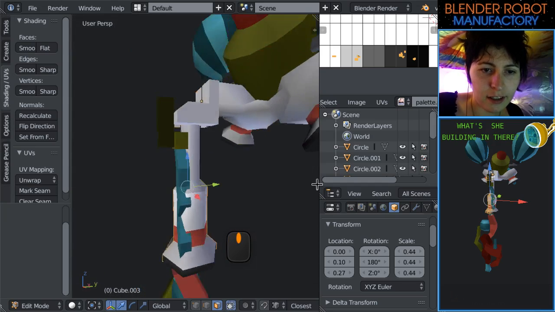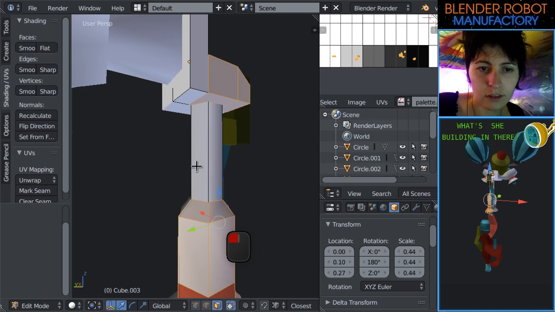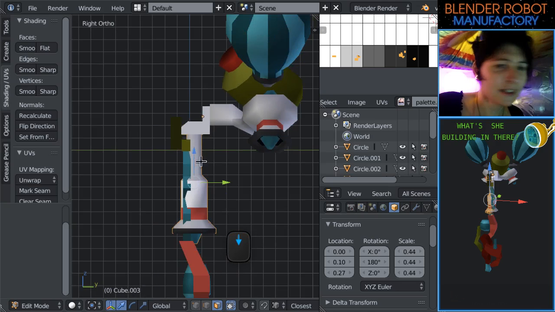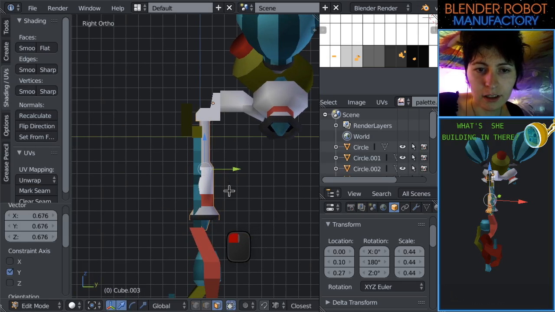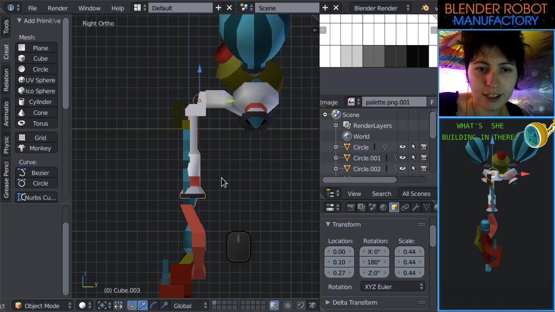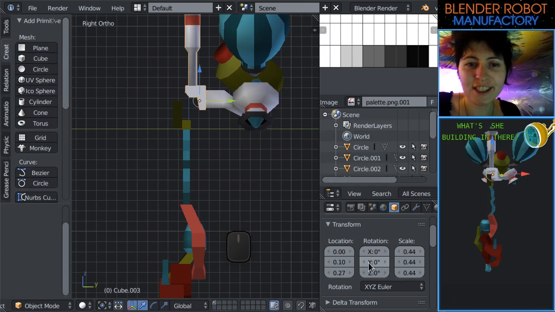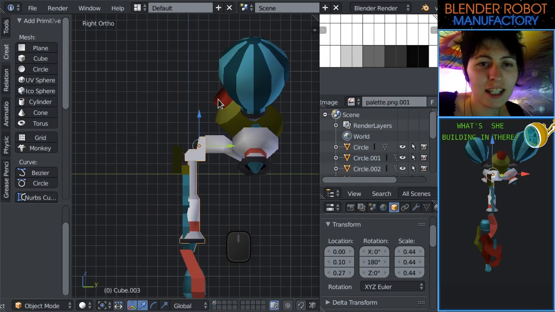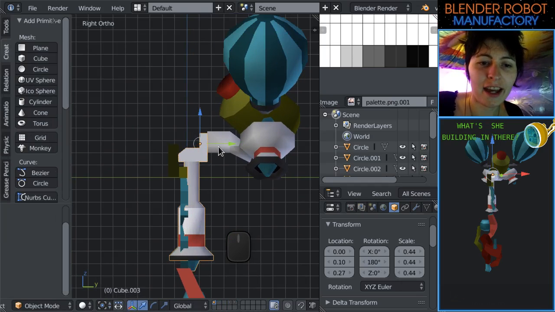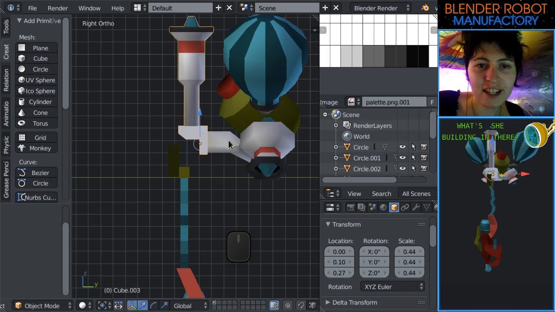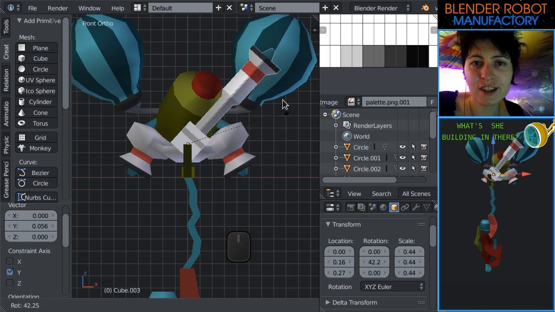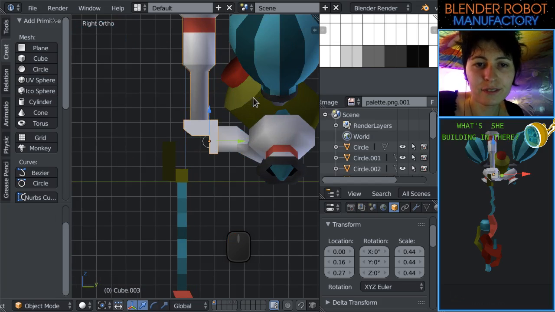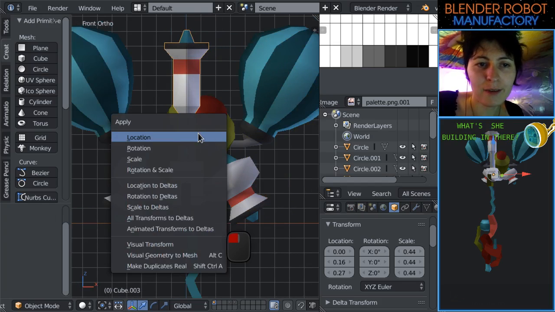Select all of these bits. There we go, and just scale this down a little so that I actually got a lot more room to move. I can, let's move that to its original position and just get that closer to the other stuff. There we go, that'll be better.